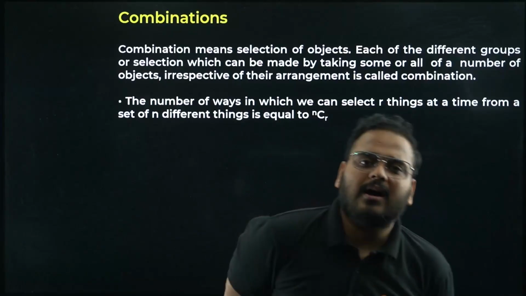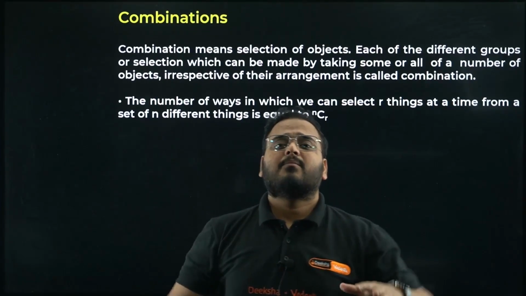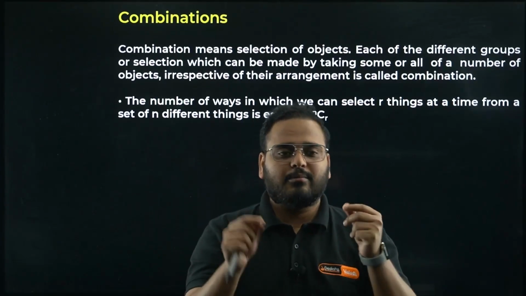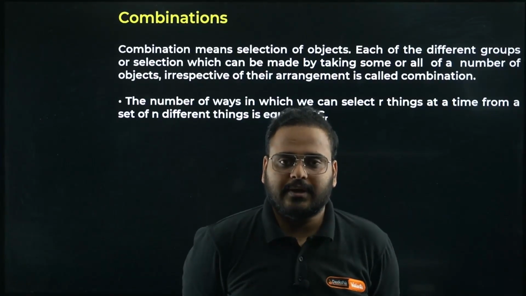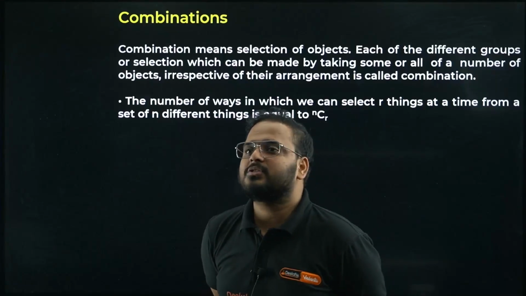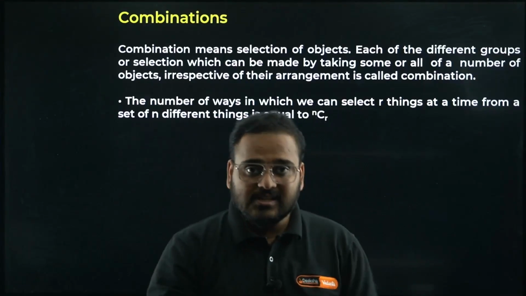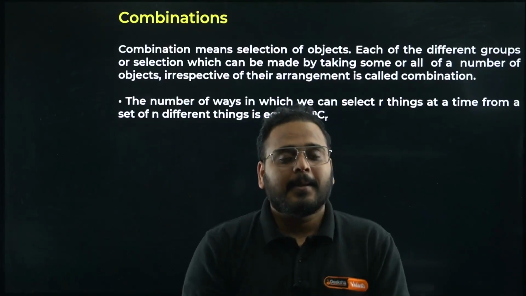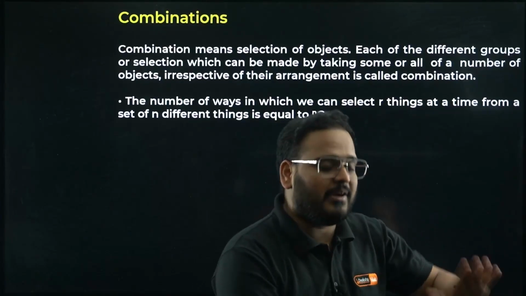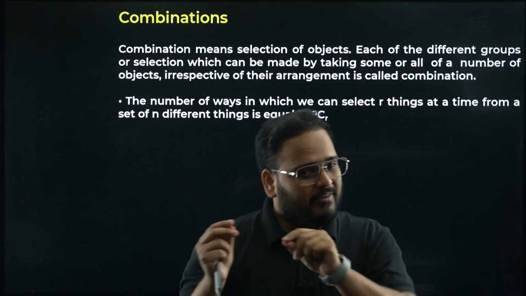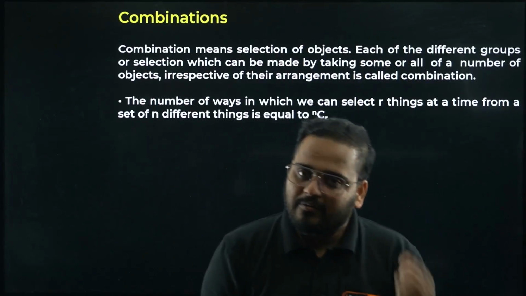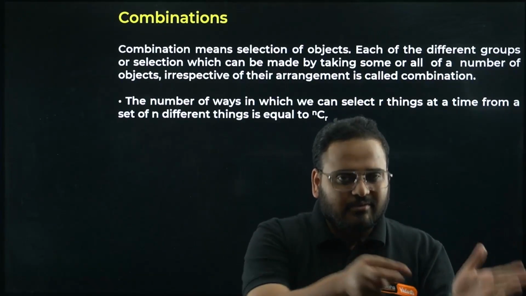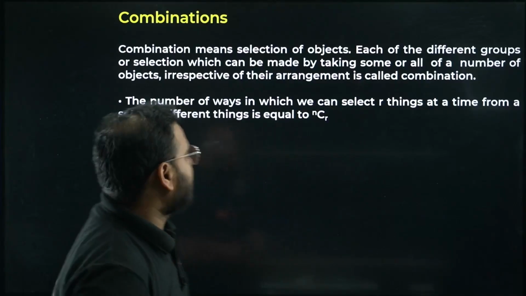I know I might be a little faster in the session because this is what we have to do. We have to be a little quick in our process of learning the concepts, then move on to questions also. PU1 syllabus is there, so not much weightage is there. We have to learn this because we want to score full marks. But we have to prioritize PU2 chapters. We have done that in very detail, but we'll learn this as well and solve questions again. We'll solve PYQs, everything we'll solve. Don't worry. But we have to be a little quick in this because we have to save some time now. That's why.